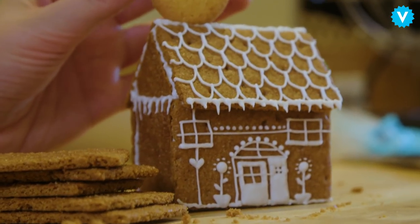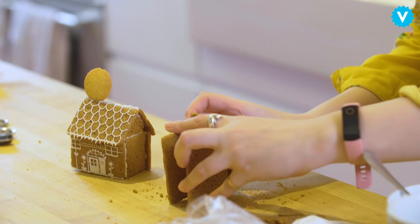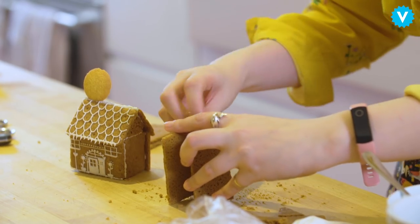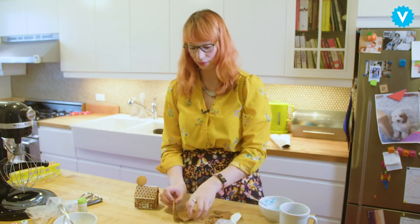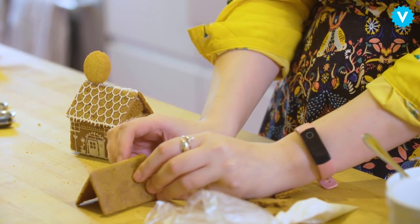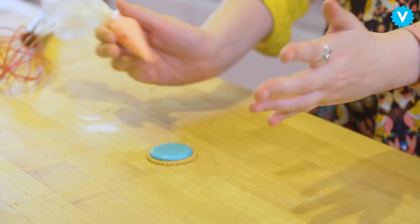So that's one building that you could do, but you could do other buildings with other biscuits — like a tower, or if you did that, that's a tent. You could do the Bake Off tent. Here is the round biscuit I flooded earlier, and I am going to do a very simple cartoon version of my face.